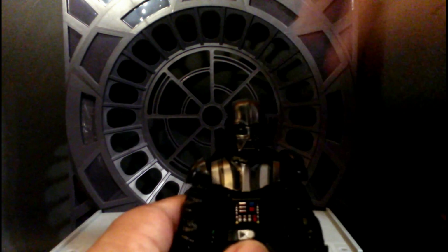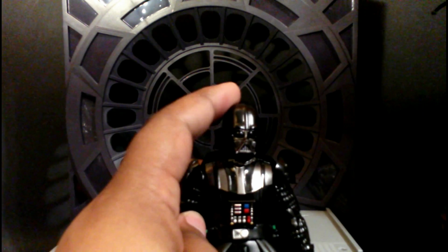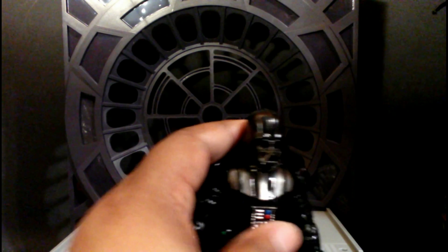Okay, let's get to the figure now. Probably some extra accessory, we'll see. So this is Darth Vader. Right off the bat, it looks fantastic. I'll compare them in a second to the Revoltech, which broke apart on me. Some people just dislike me saying bad things about Revoltech. I'm a big Revoltech fan, but that figure is atrocious, man.